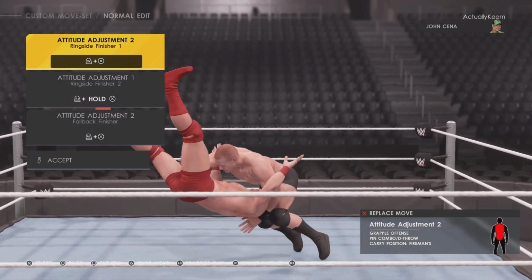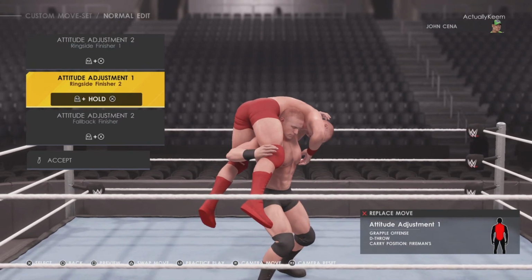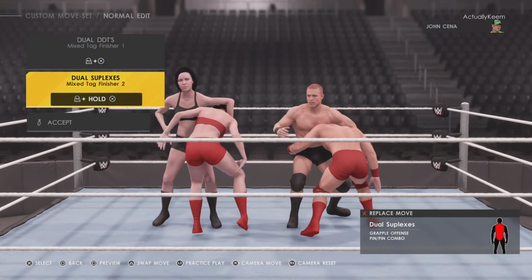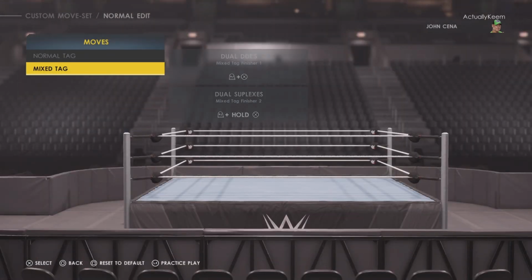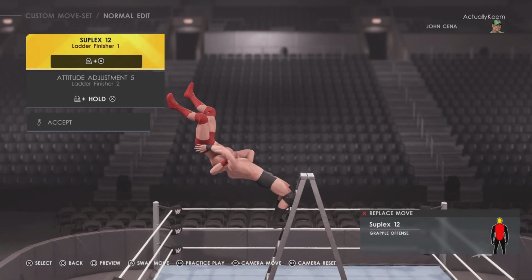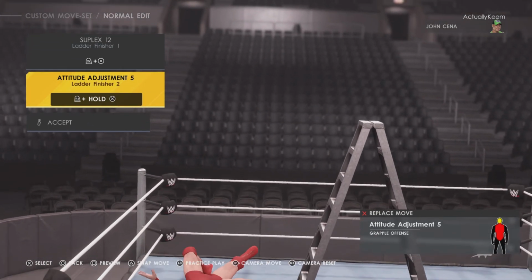Ringside, got the AA, the fast AA, and then ringside, that's where he's got the You Can't See Me AA. Mixed tags, dual DDTs, dual suplexes. For this one, you have suplex 12. And then obviously you have the AA as one of the finishers.